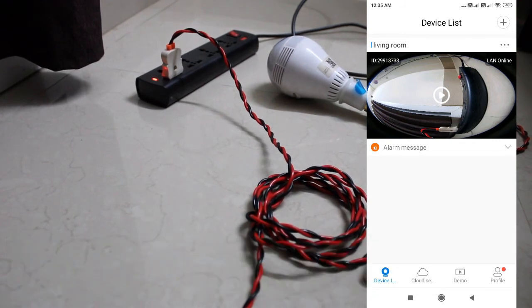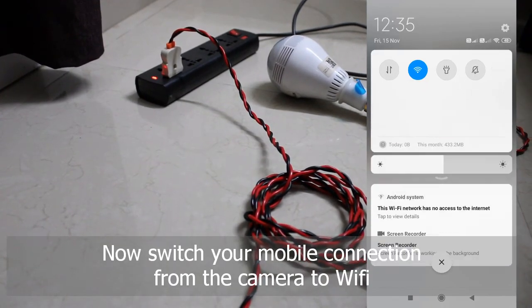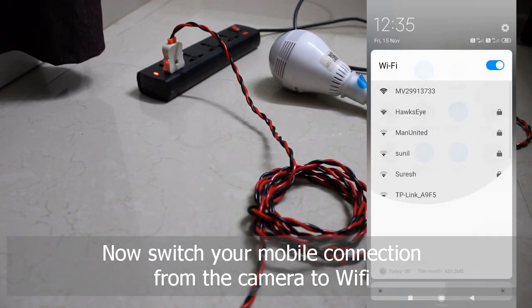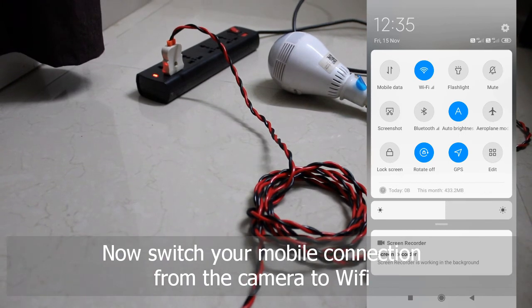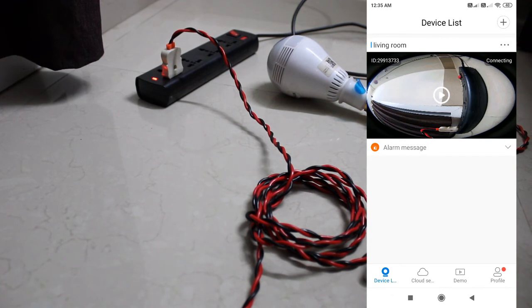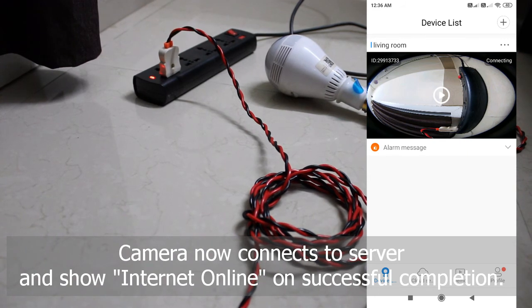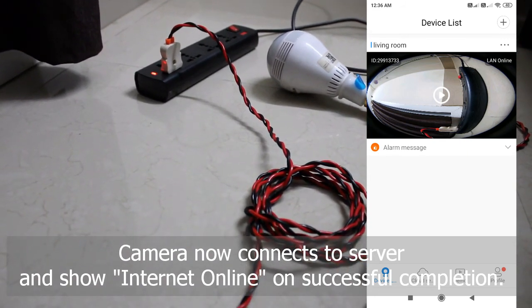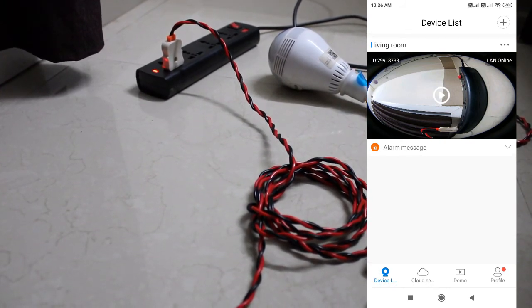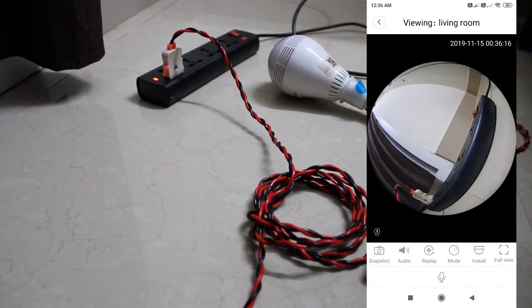Once it is done, you change the Wi-Fi. Now switch your mobile to your Wi-Fi network. You can see that your device must be connected. Yes, LAN online is there, which means that both your device as well as your mobile are connected to your home Wi-Fi network. Now the connection part is over.